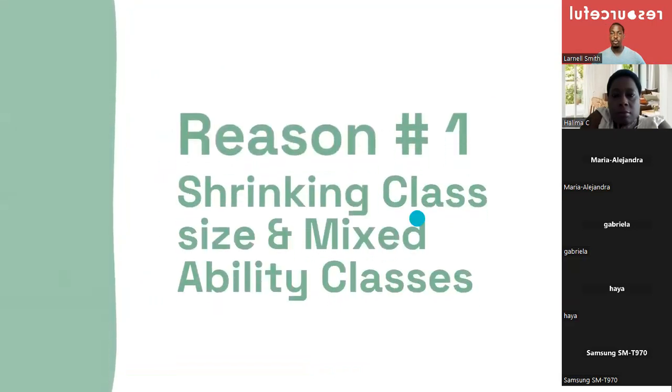Reason number 1 for using projects is that it addresses the issue of large class size and mixed ability at the same time. Effectively, if you're working in a project, you can form small groups of maybe 4 to 5 students, or maybe less, and have them work on the project during autonomous time in class. What that does is reduce a class from, let's say, about 40 students to much more manageable mini classes of 4 to 5 students each.